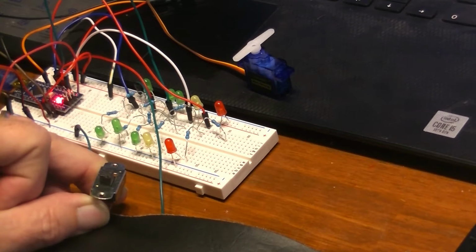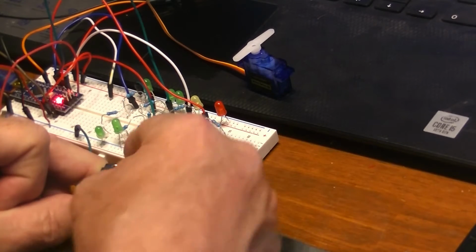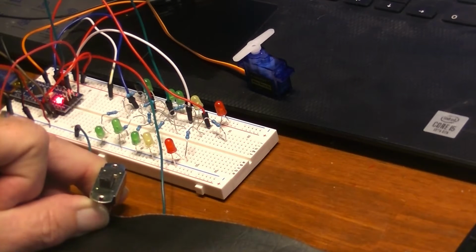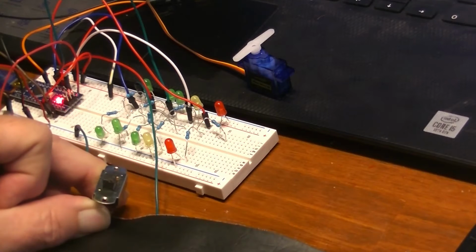All right, so here we go. Hot Wheels start light number 2 with servo. Woohoo! Now I'm going to reset this button here. It should be a momentary button, but this is a switch. So I just go off and on, or on and off real fast.